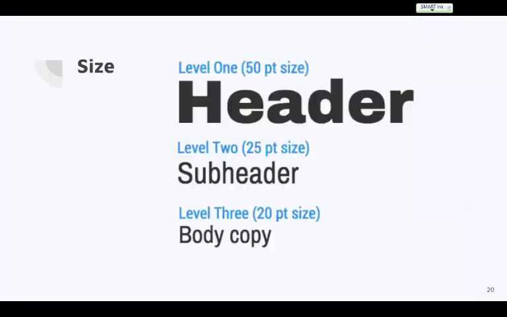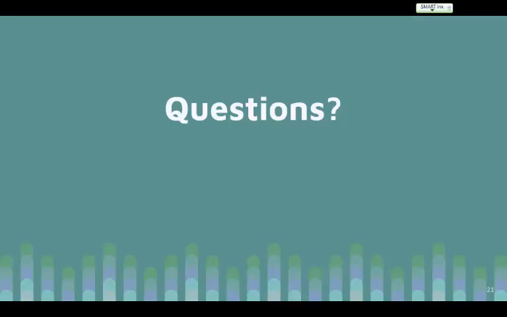All right, lastly, size. I'm not saying everything has to be 50, 25, and 20-point size, but if you are talking about putting a header, a subheader, and a body copy, obviously you want to make sure that your header is at its largest size, the subheader is a little smaller, and the body copy is in a small, yet not too small, size. So then all of these considerations are going into this page number 3, where the students can sketch it out while being reminded of these considerations as they sketch out the infographic that is relevant to their own assignment. Okay. Any questions about this part?